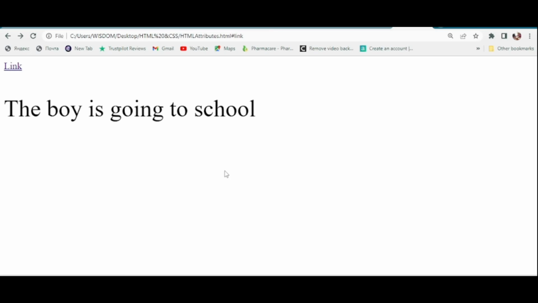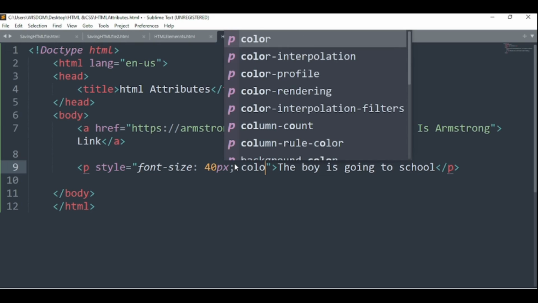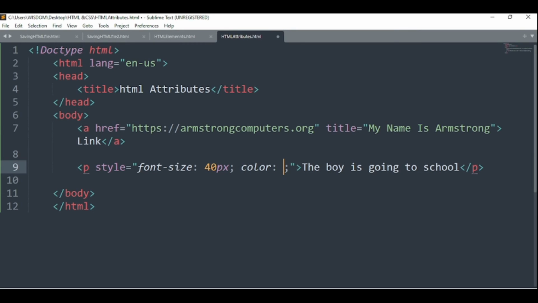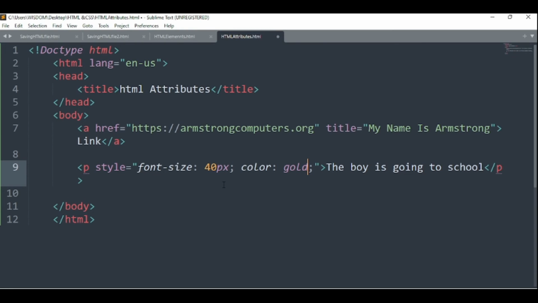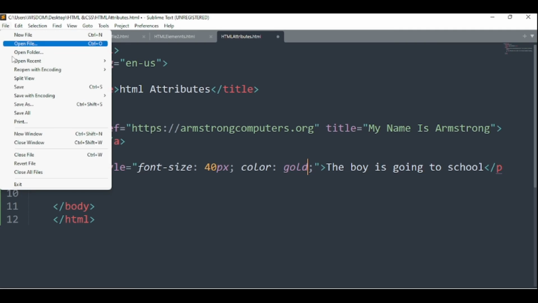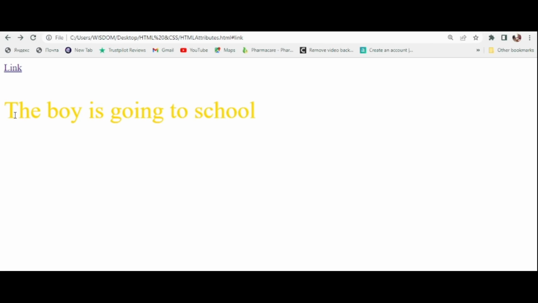So now let me work on the font color. I want to enhance the font color. When I come to my text editor, after the font, in between here, I'll space it and type color, COLOR, and then after typing the color, I'll bring the color known as gold. GOLD, so gold is even there at the top. So I'll select it. After selecting it, when I click on file and click on save, and go to my browser and refresh, you can see that it is gold.